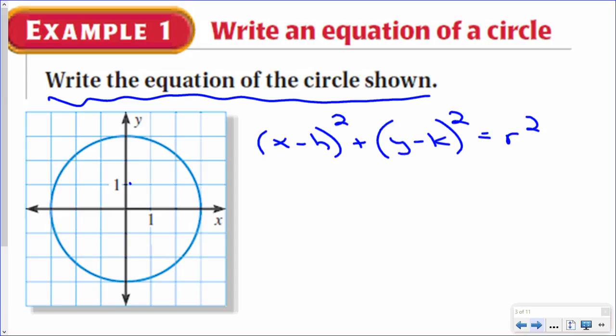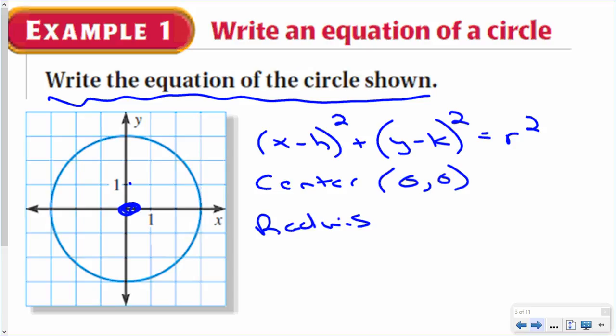All right, we're filling this in. To fill it in, we need to know the center, and we need to know the radius. So the first thing I do when I do these problems is I get my center. The center is a point or a coordinate, and a coordinate is located at 0, 0. The radius is located from the center of the circle to the outside of the circle. Most of them you can just count. You can on this one. You'd count 1, 2, 3 spots. The radius equals 3.